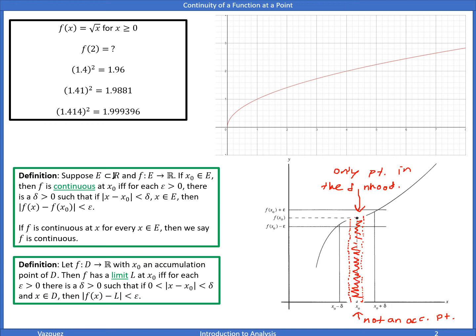So in this case, using the definition, x minus x naught. Well, x has to be in E, and E here is our delta neighborhood. What points are in E? Well, just x naught, right? So for x to be in E, x has to equal x naught. And what's the difference between x and x naught? Well, since it's the same point, it's 0.